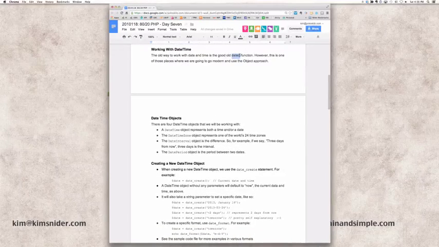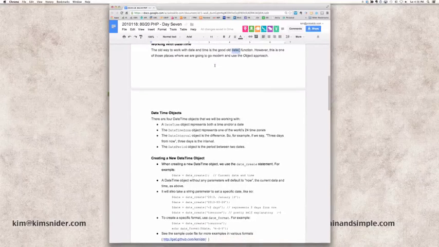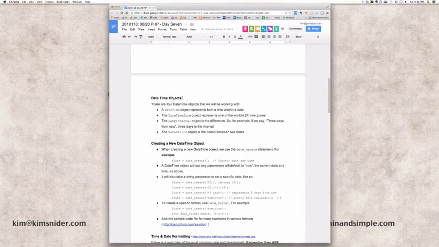So we're not even going to touch on date anymore because there's no reason to use that. This is so much better. The date time object, there are actually four objects related to date and time. There's the date time object itself, which represents a time and or a date. When I say object, think container. It's just another data type, similar to an array or a variable that stores data.